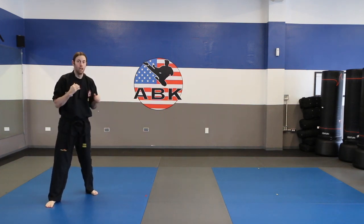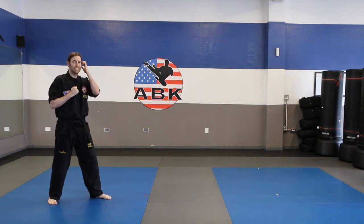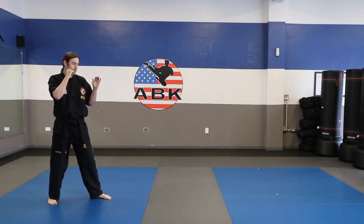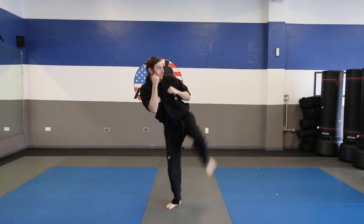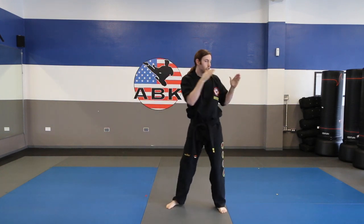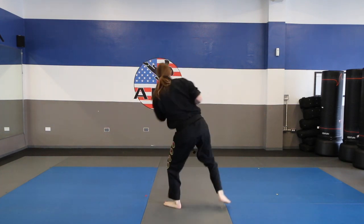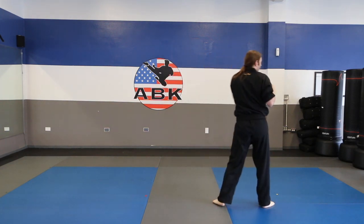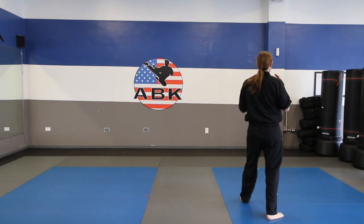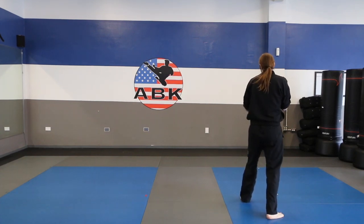Now as I finish, I shift. This is where I begin season number two. So remember that sliding double round, sliding side kick, jump back kick, pop side kick. And then I shift again, getting ready for season number three. Notice how I'm going in a big square.